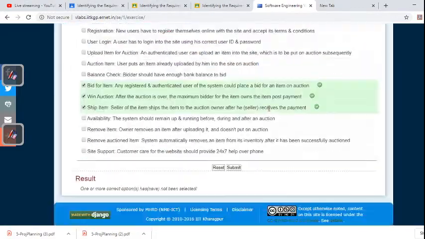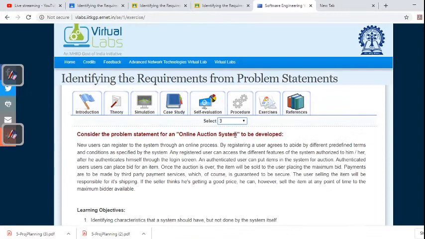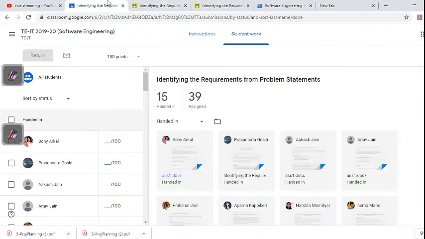Then take a screenshot and submit it, similarly for all three assignments. The same steps you have to do for all the assignments.